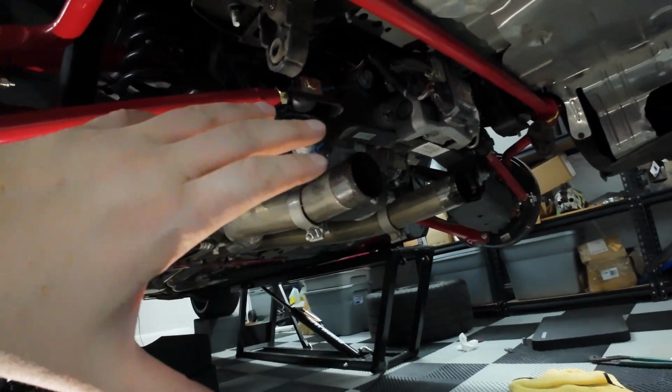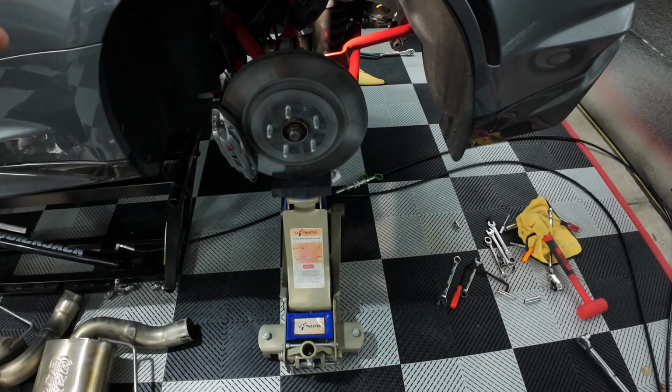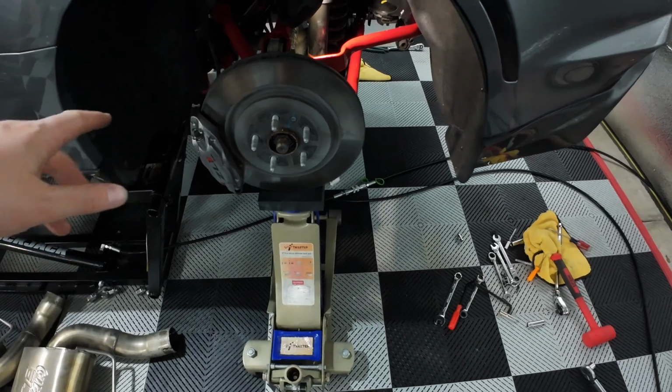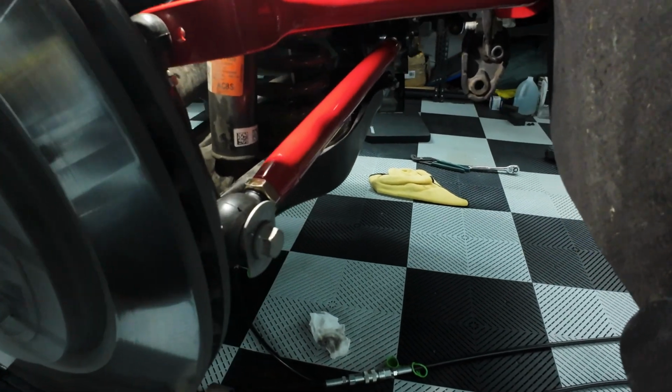I'm going to be using a floor jack for that. I'm going to lift this up till it just starts coming off my quick jack. Suspension is under load. I have it lifted just off my quick jack block back here. So this should be simulated if the car is on the ground, about as accurate as you can get without actually being on the ground.